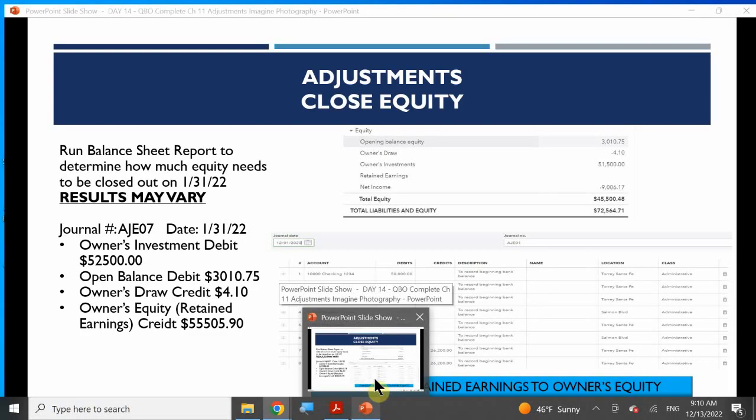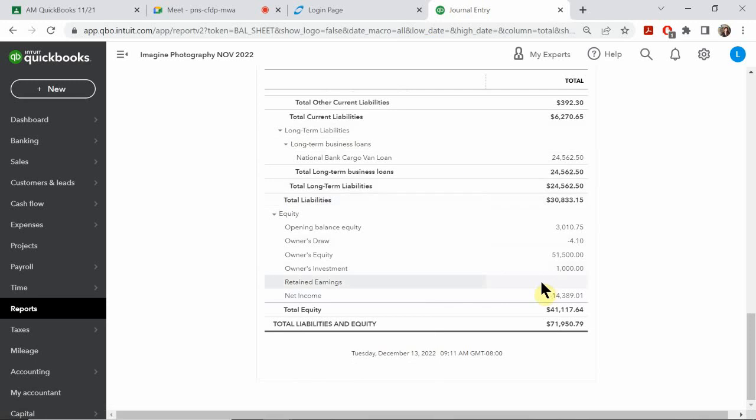Okay, so we're going to go ahead and close out all of these accounts to put it into owner's equity. So let me do owner's investment for that $1,000. Okay, so let's go ahead and do that journal entry.